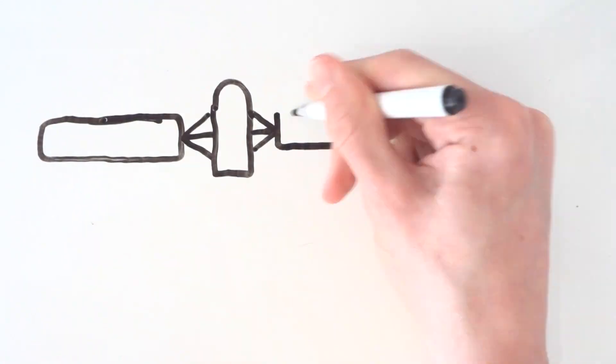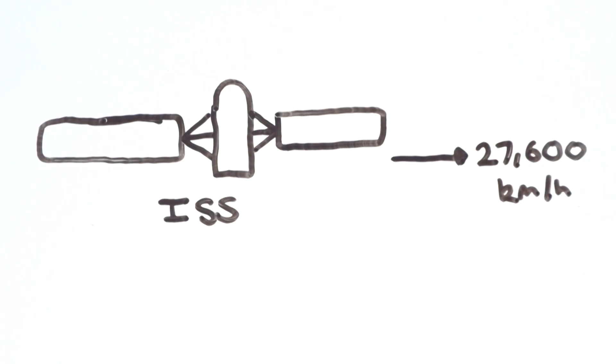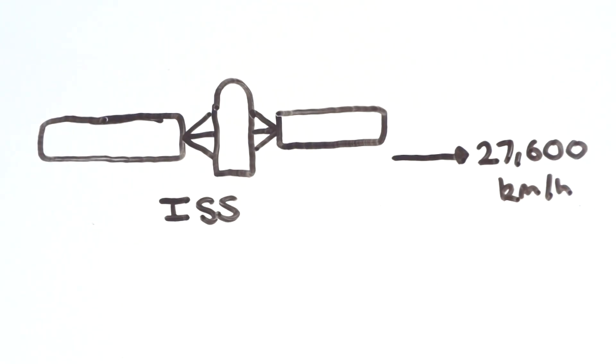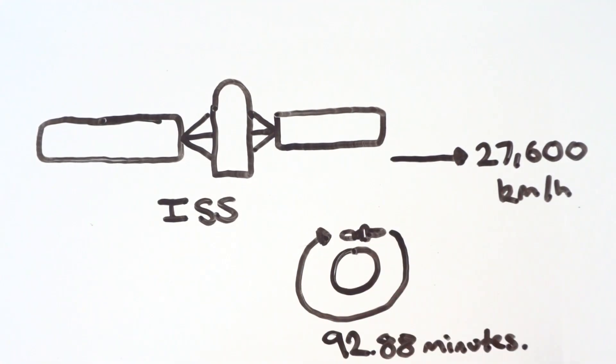The International Space Station is an artificial satellite which you can see above you when it flies past, due to it being in a low orbit. The International Space Station travels at 27,000 km per hour, which means it can orbit Earth every 93 minutes.